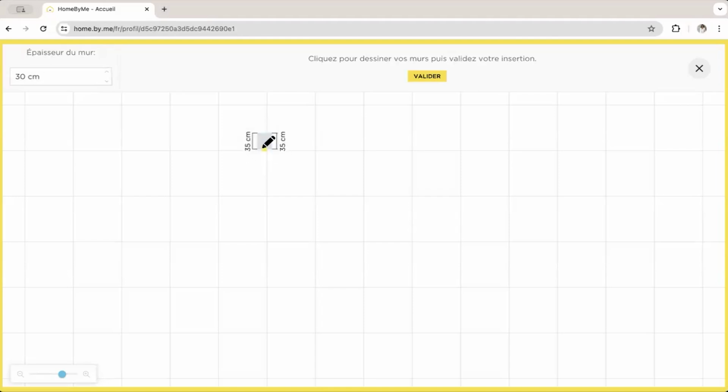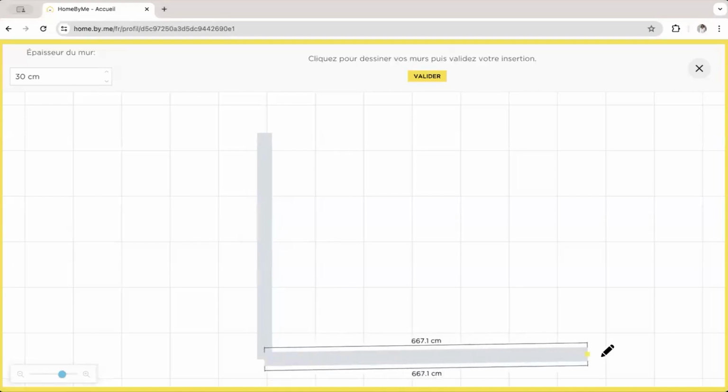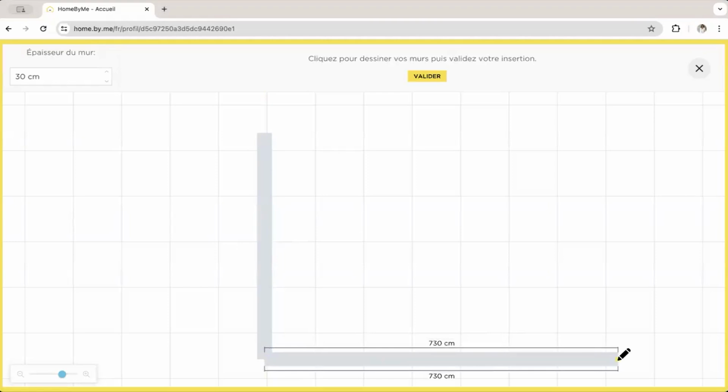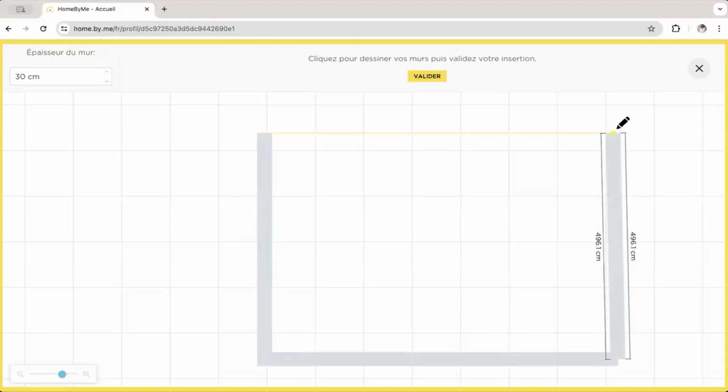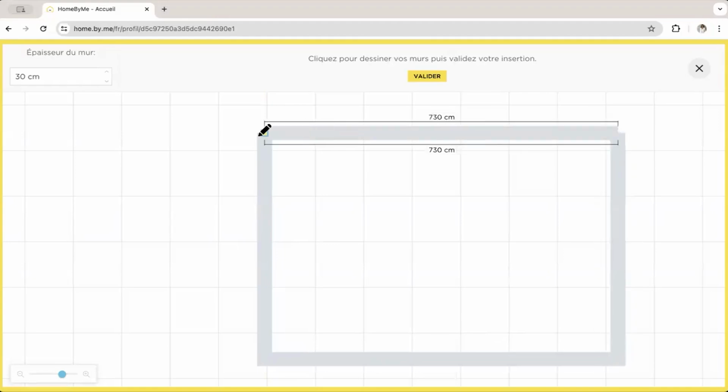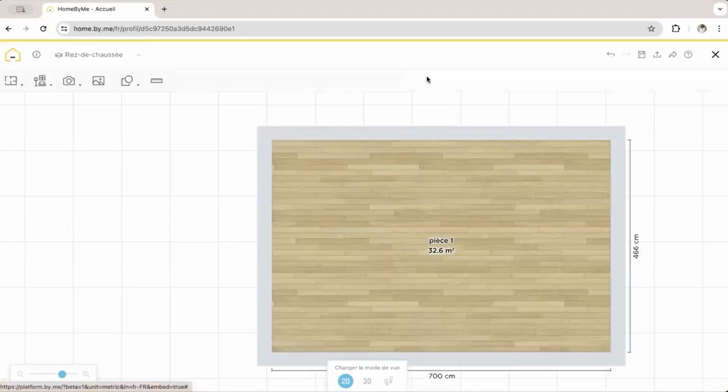To start tracing your walls, you're just going to start with a starting point and stretch your walls. Look at this. The gray line is so you're going to be able to stretch it to mark a break point. To fix the wall, you click OK or Enter with your mouse. And then, to make the perpendicular wall, in the same way, you stretch your pen to the right, you mark a stop point, and you pull them up and to the left to create a room. Don't hesitate to validate.